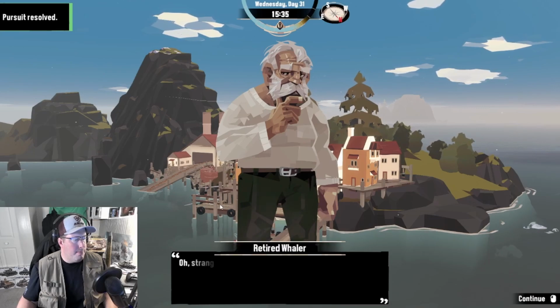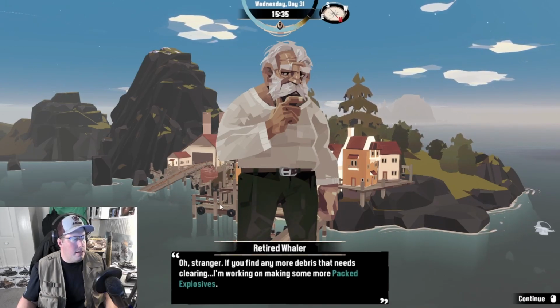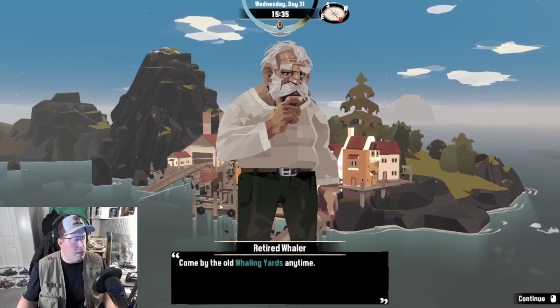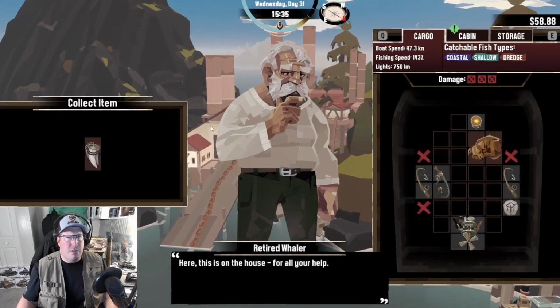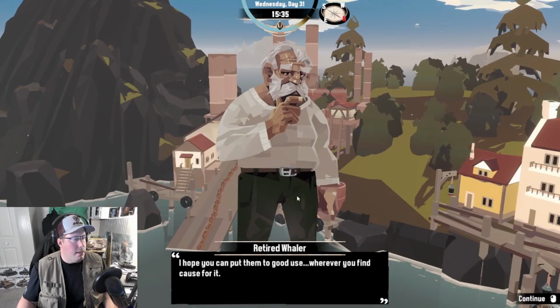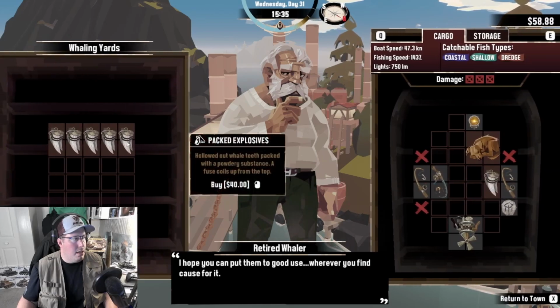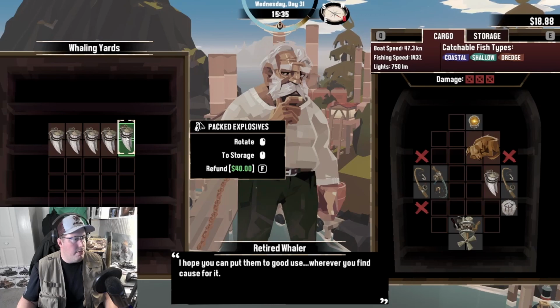Oh, well, that's good. Family reunited. You need any more debris? Oh, cool. Yeah, we could use some packed explosives. Heck yeah. Oh crap. That costs money. Refund.